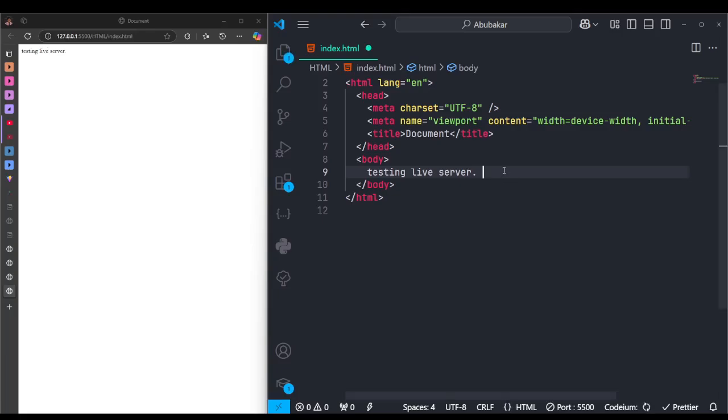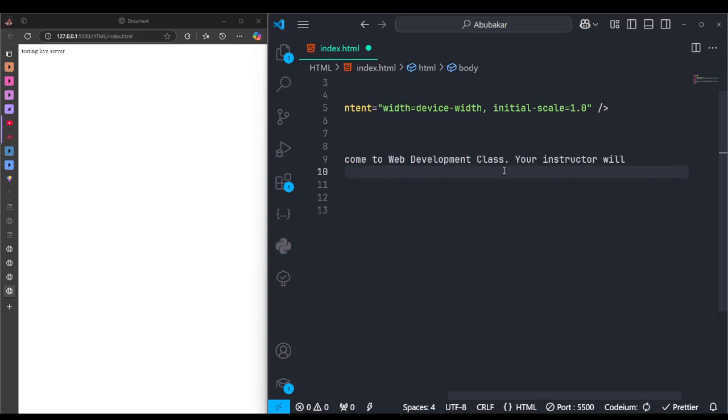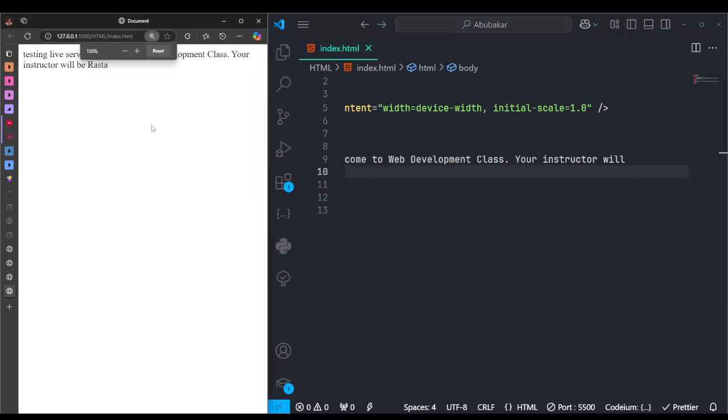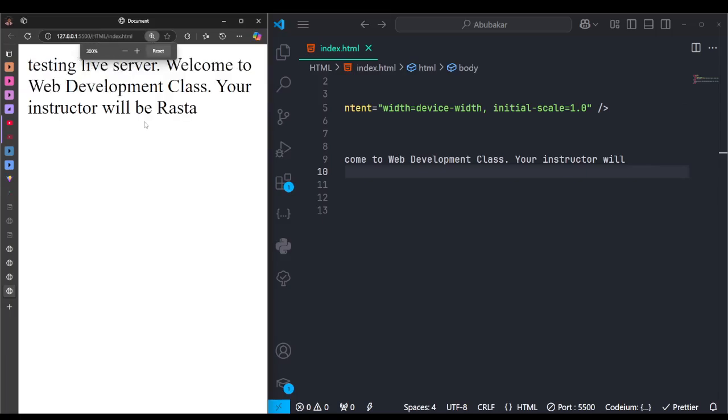After this, let me just paste the stuff again and save, and as you can see, it's reloading the browser and we are getting the updated code on the browser. So you don't want to be coming to the browser to reload the page yourself. You want VS Code to be connected to the browser, and anytime there is a change to your code, you want that change to appear instantly, not that you have to come here and reload the page to see the changes.